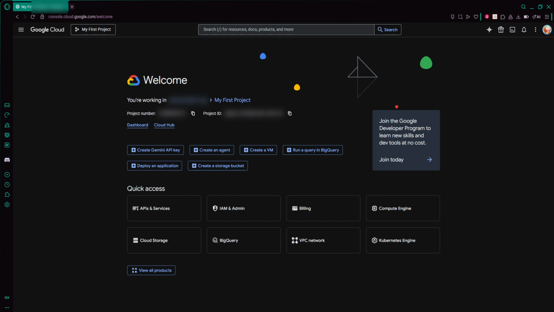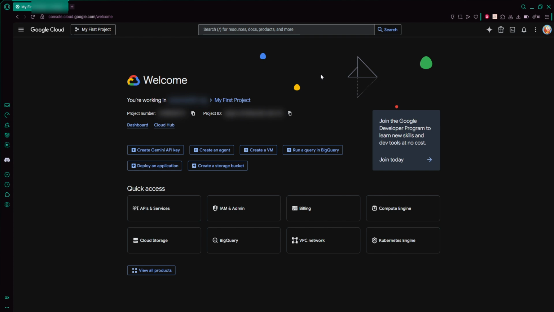First, you'll need to open the Google Cloud Console. The console is the main web dashboard where you manage all of your Google Cloud resources, including storage, compute, networking, and more. Make sure you're signed in with the Google account that has access to your cloud project. If you have multiple accounts, double check that you're using the right one because the storage buckets you expect to see are tied to a specific project and account.